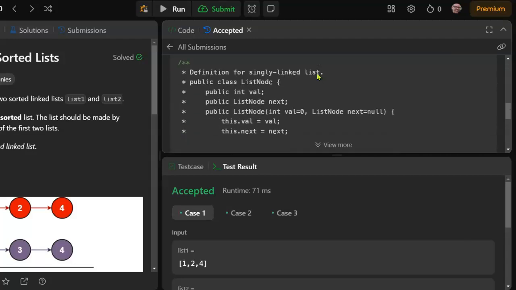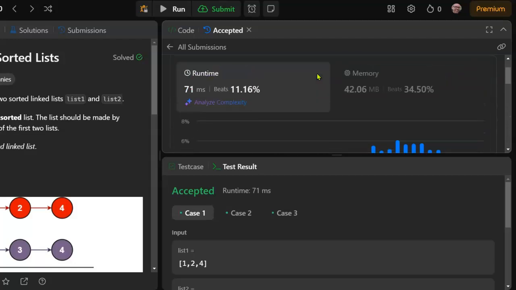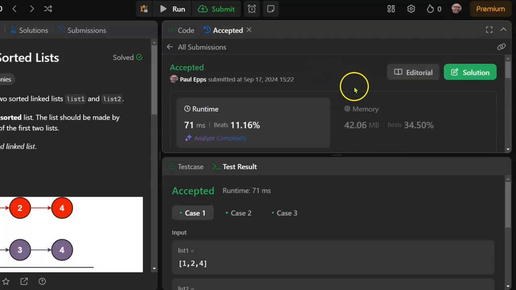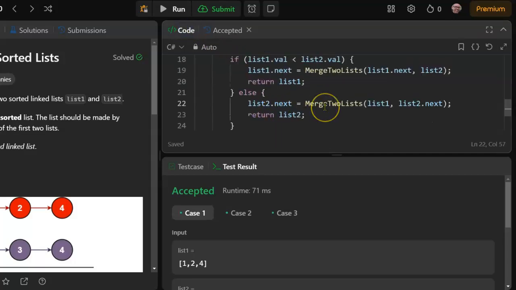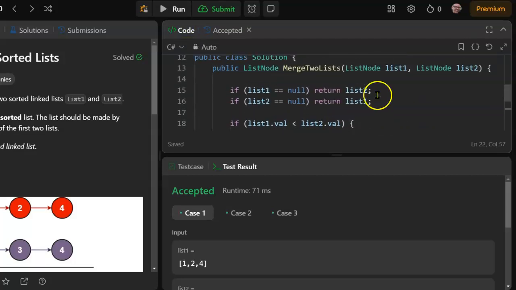Is there a memory solution here? Memory. Oh, memory. Well, okay. Anyway, that is it. I thought that was going to be a nice, tight solution, but not so great on the time. I can't even believe it.